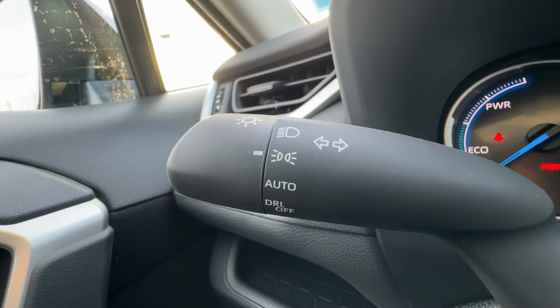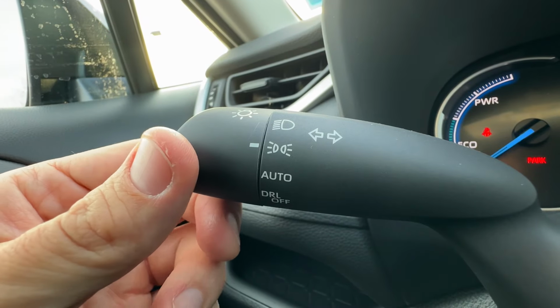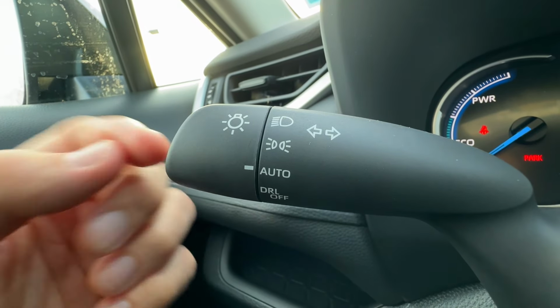The steering wheel has a couple different stalk positions. I have it in parking lights right now, so my interior buttons are lit up for the video, but most people will ride here, which is automatic.